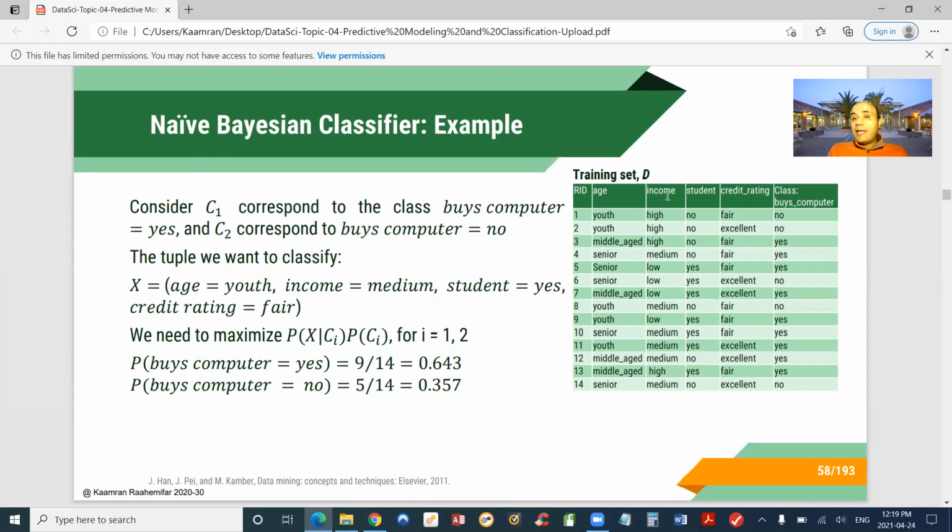Age is an attribute, income is an attribute, student and credit rating are going to be attributes, and then the target is going to be buying a computer or not. You want to classify as yes or no, binary in this case as well. With that in mind, I'm a cashier standing in the TV electronics department of one of the superstores, and I want to see whether you are interested in buying a TV or a computer from me.